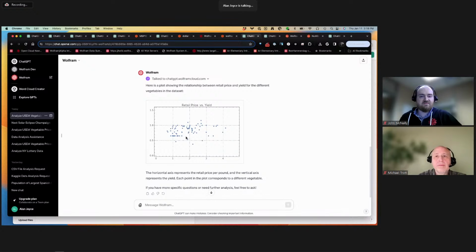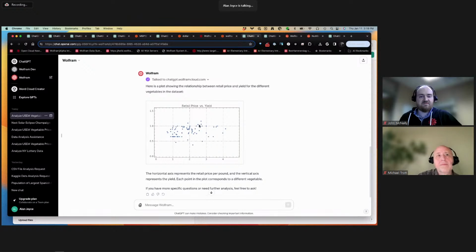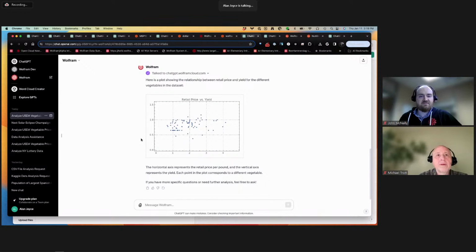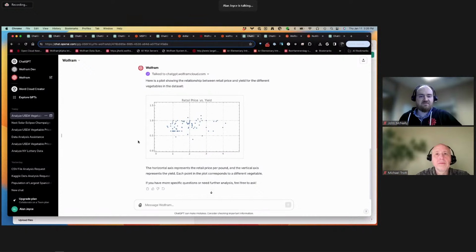But really just the thing to remember is that you can't send files directly from your system to the Wolfram GPT and have it analyze them, unless they're very, very small things. If it's text files, the GPT can read them. If it's small amounts of data, it could send that data to the Wolfram Cloud. But the more efficient thing to do is have your files somewhere else that you can just paste in a URL and import them through ChatGPT.